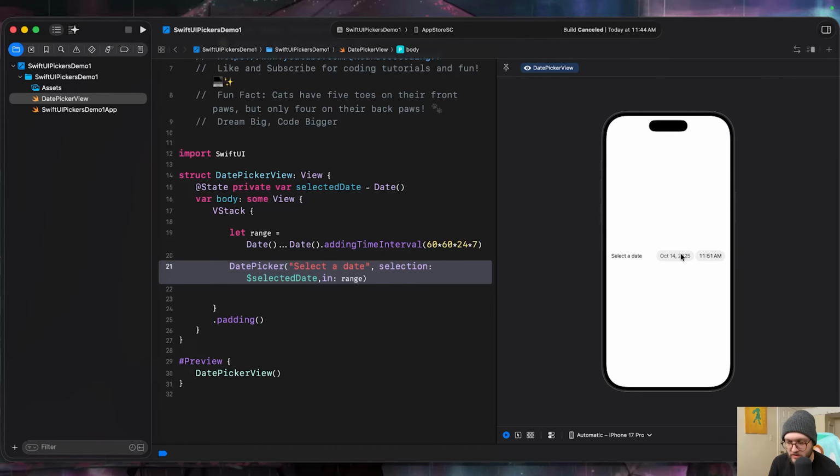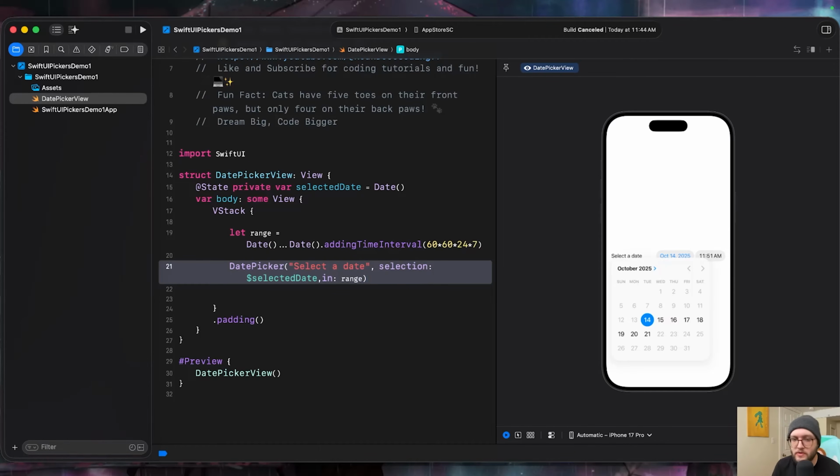Now, when we go to select our date, we can see here that anything before or anything after that 1 week interval is grayed out. I can't select it no matter how hard I try to select. So you can use this, and maybe you want to have a birthday or an age verification. So if you want to check to see if people are 18 years or older, you can do that as well. Or if you only have appointments available on select dates, you can control that range as needed.